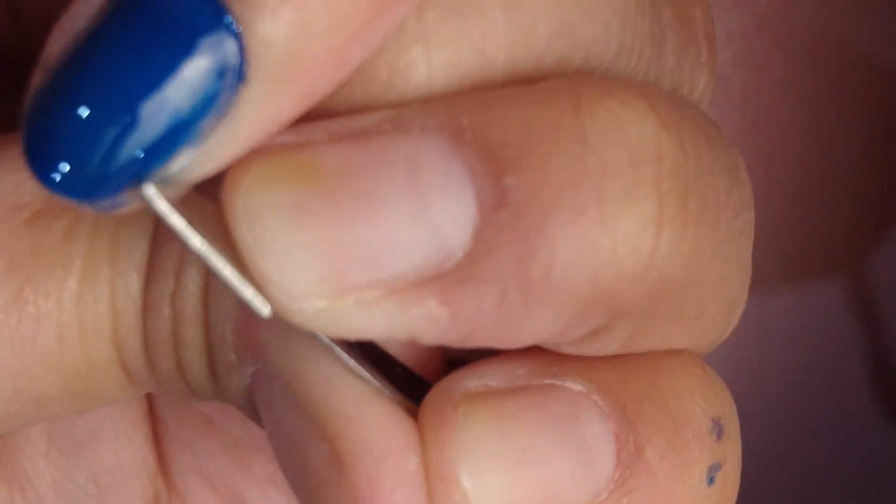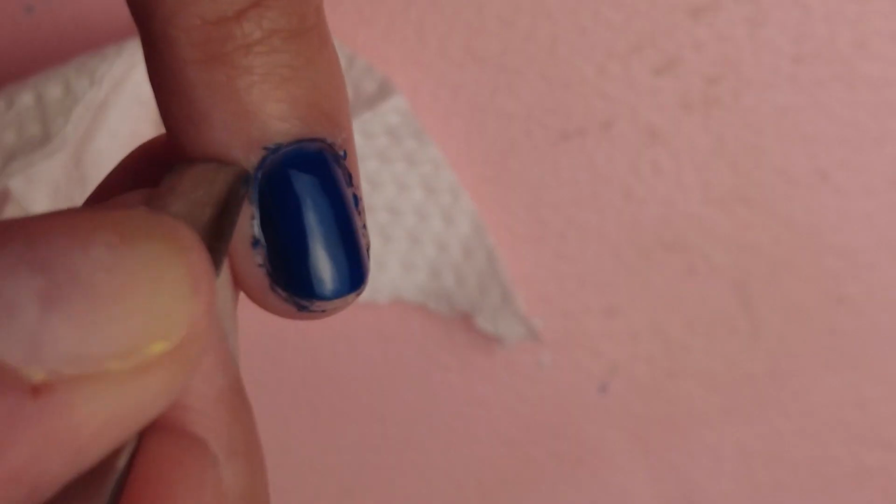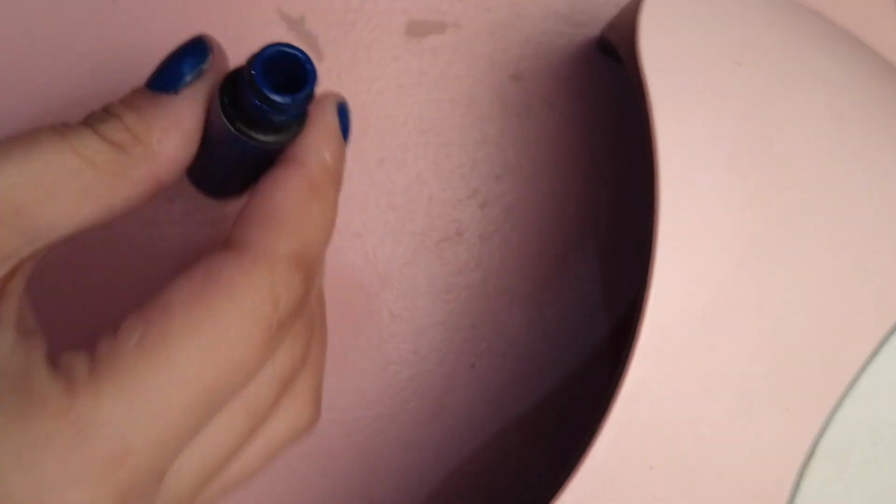I'm just cleaning up the edges here and there. I'm just using a regular pusher. I'll cure this for 2 minutes. I'm now doing the second coating.